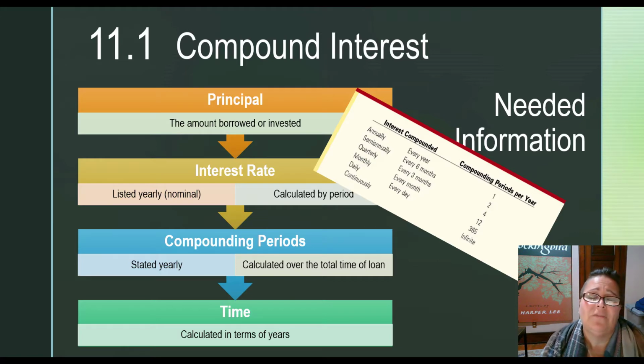Quarterly is what it sounds like. Quarters are 4, so there are 4 compounding periods in the year. Monthly, there are 12. Daily, we say 365. There is no ordinary interest when we're dealing with compound. It is always exactly 365 days. There is also something known as continuous compounding. Now, continuous compounding requires a depth of mathematics that is not needed for this course. We need logarithms and exponentials for continuously compounding interest. So if you've had, say, a pre-calc course, you've probably dealt with some of this. We're not going to be dealing with it in this class.